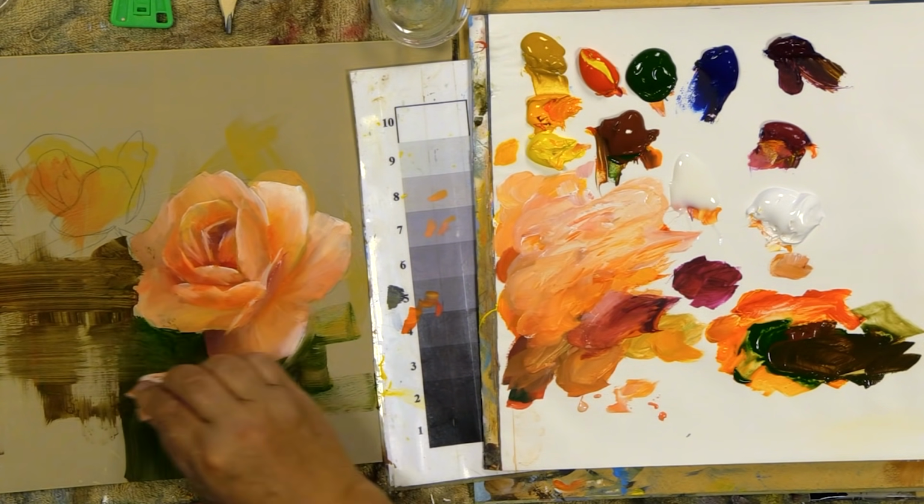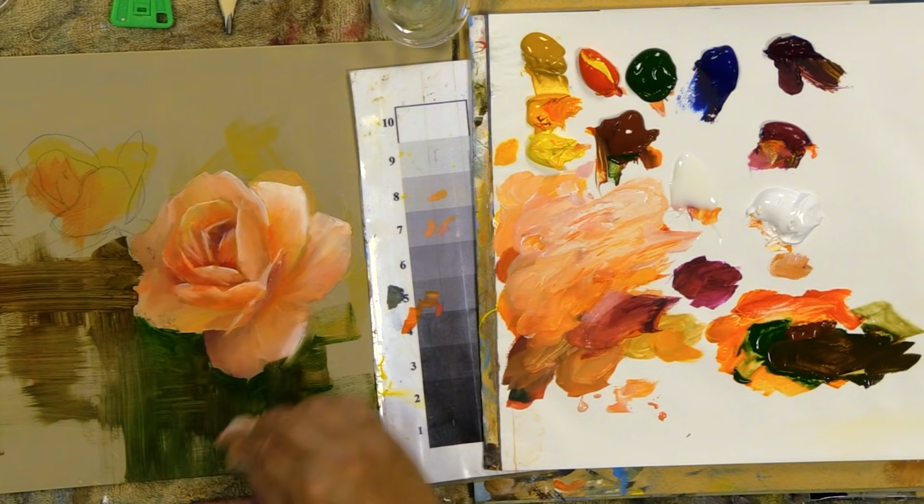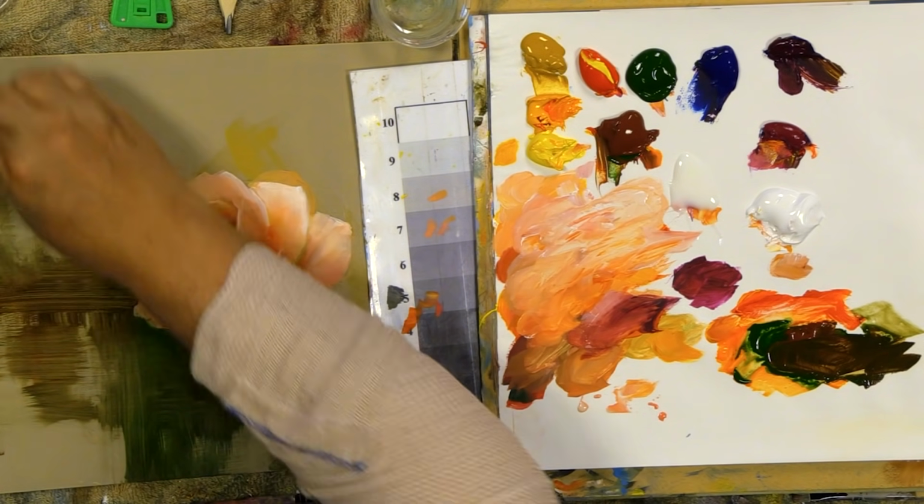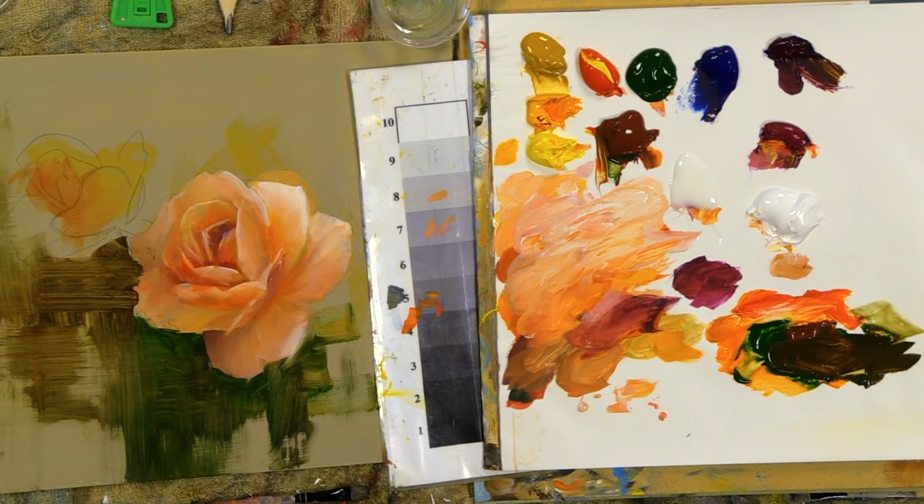with my paper towel and take some of it out and get some of these pretty colors, some of this pretty movement and stuff here into the roses and stuff like this. It's really a lot of fun.